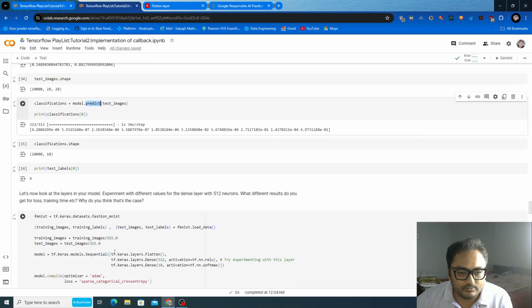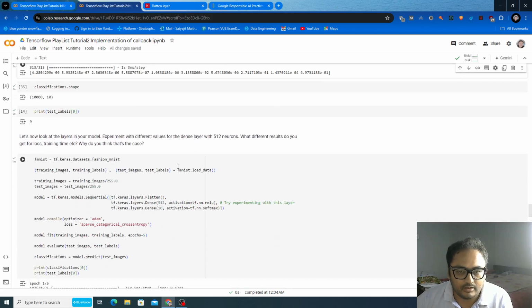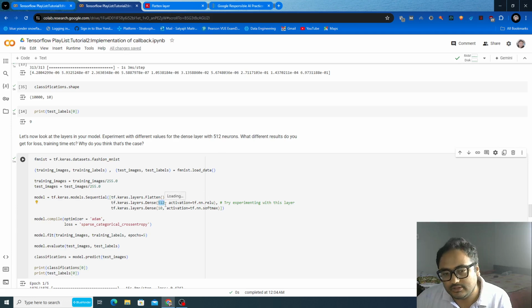So that is the overall basic structure of this deep learning workflow. Now the next thing will come. You remember we have implemented only 128 neurons in the model. What will happen if we change the 128 neurons to 512, or let's say 1024?